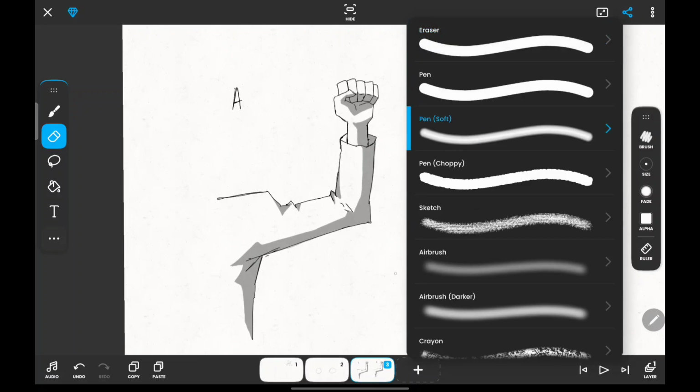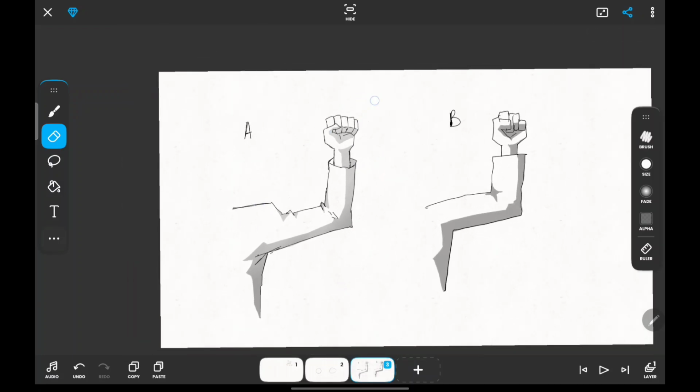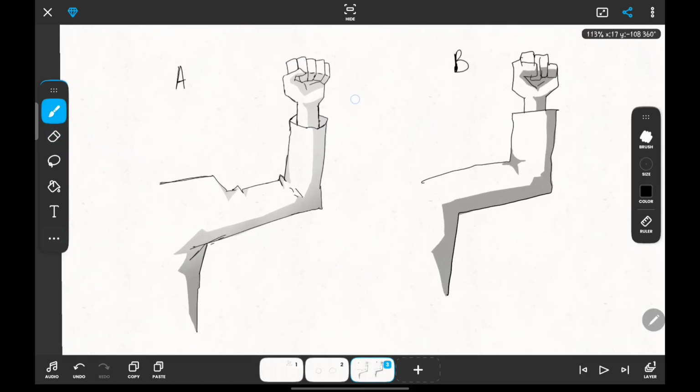To achieve the desired effect, the first thing you want to do is to select your eraser. Increase the size to the maximum level, increase the fade to the maximum level, and reduce the alpha opacity to around 30 or lesser. Then you want to use your eraser to erase your shadows little by little. The closer your shadow is to the light source, the more you erase, and the farther it is away from the light source, the less you erase. As a matter of fact, there are some parts you will not even erase at all to achieve this blend. Now let me just label it.